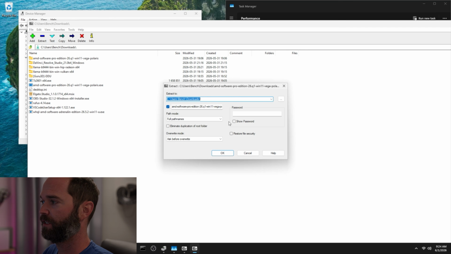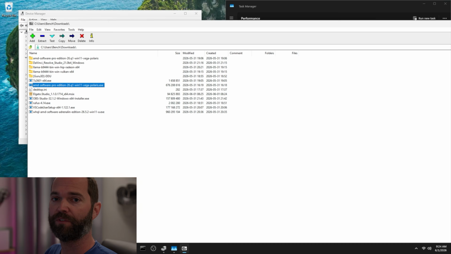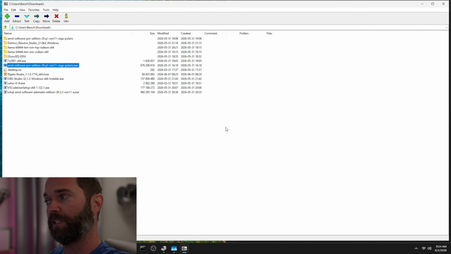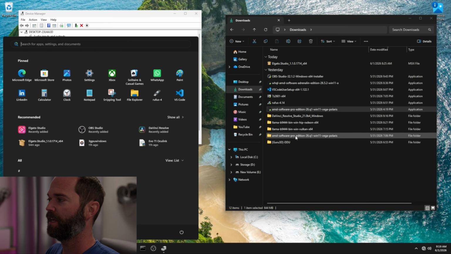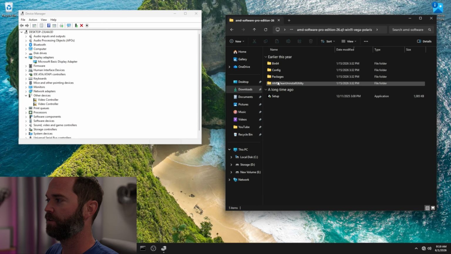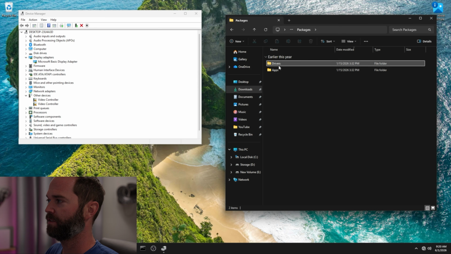You tell it where to unzip, click OK, and it unzips the EXE file and leaves you those directories to work with, the packages and the drivers. Nice. Thanks, Gemini. And when you do so, it creates this directory, and in that is this packages, drivers, display, and you want to get to this folder.